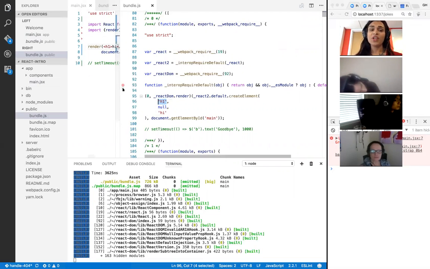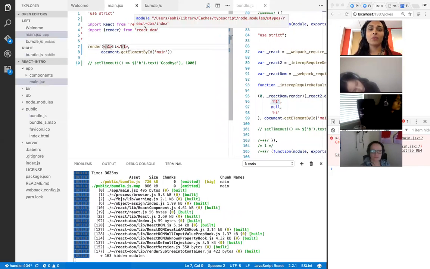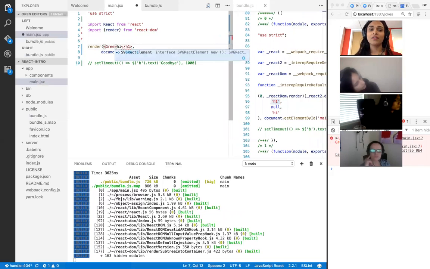It might seem like magic. It's actually not magic. It's a very stupid rule that works very well, which is that if this is capitalized, it's treated as a component that has been named as a JavaScript variable. And if it is not, then it's treated as an HTML tag.